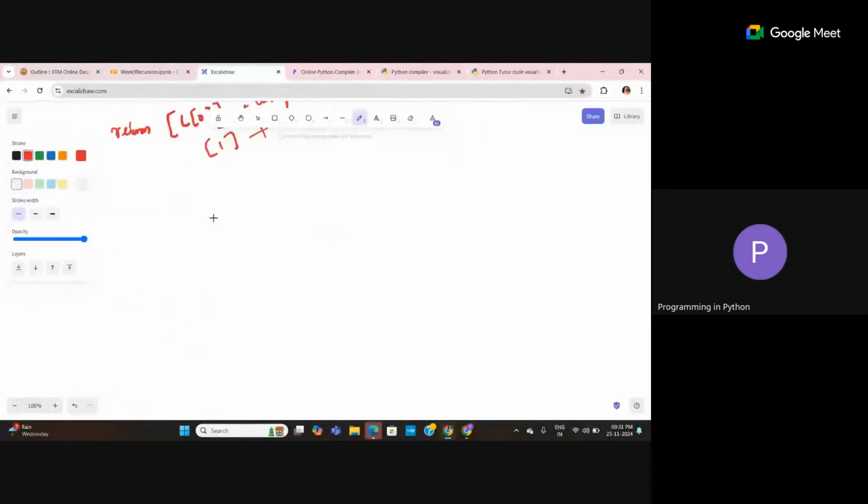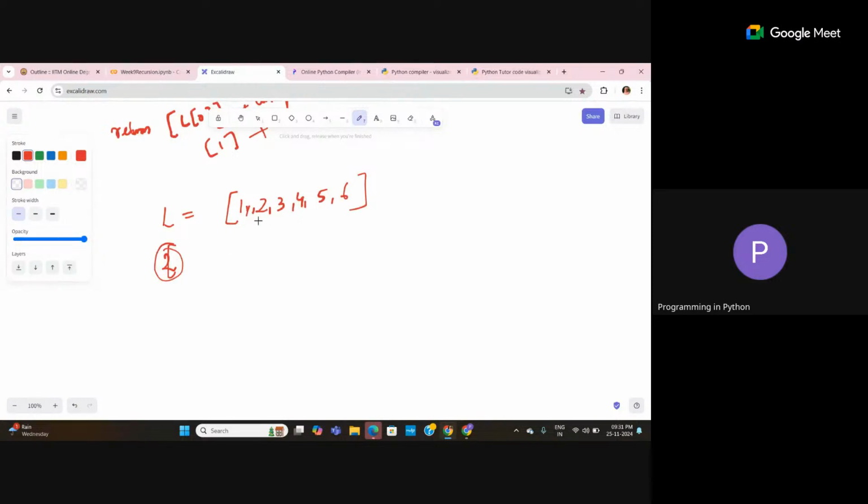So the logic of binary search is, suppose we have a list 1, 2, 3, 4, 5, 6, and the element I want to search is 2. I want to check whether 2 is present in the list or not.